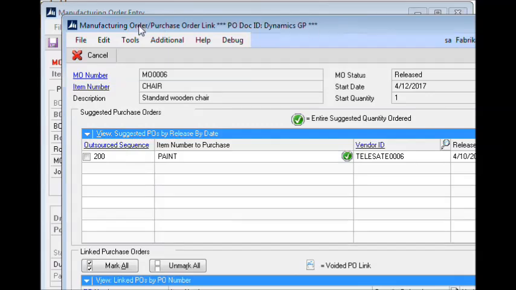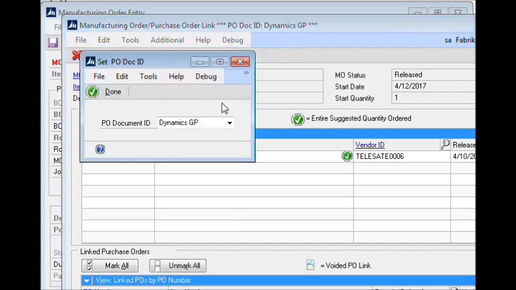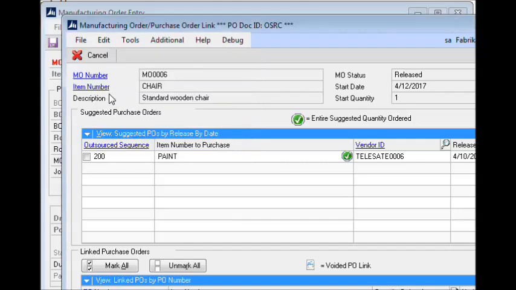From the manufacturing order purchase order link window, the PO Document ID that's going to be used is shown in the title bar. Here it's going to be using the default PO numbering sequence that comes from GP, and we're going to change it to a special numbering sequence for outsourced purchase orders.